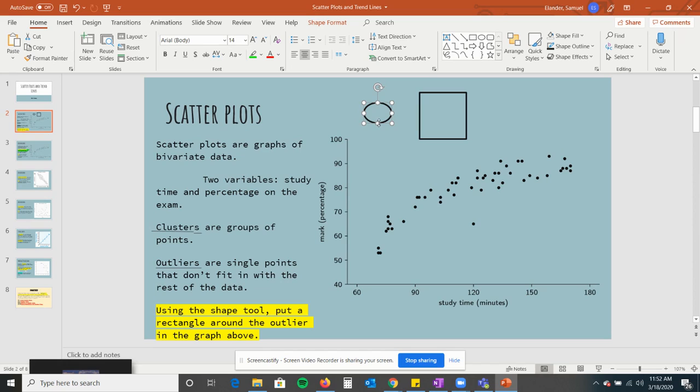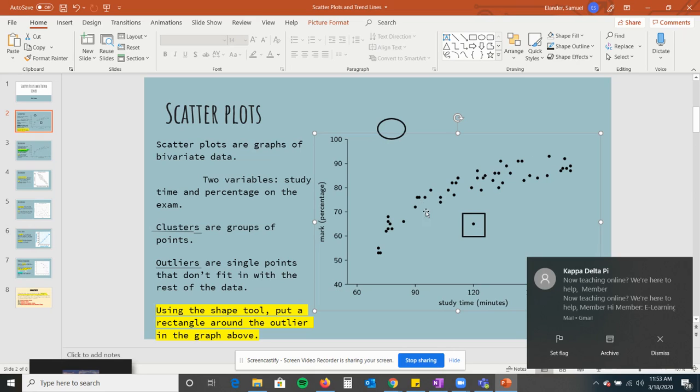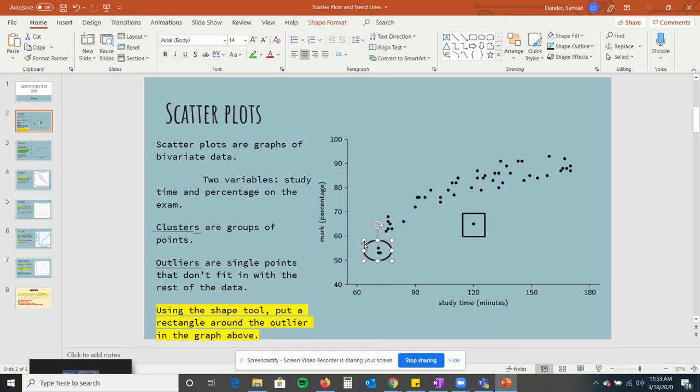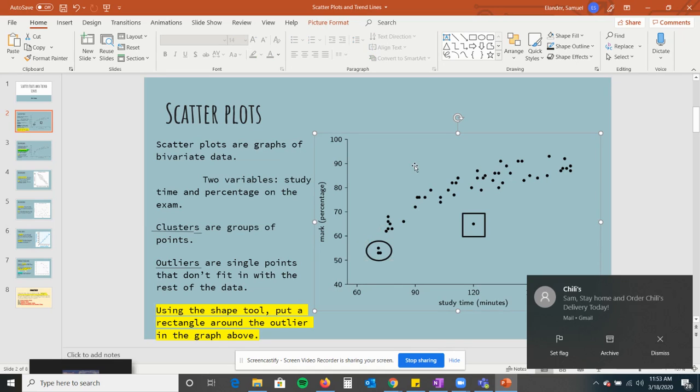All right, did you draw your rectangle? Were you able to get it there? If so, looking at this is a pretty strong correlation or strong association. It looks to me personally, and that's the thing with science, right? Which is applied math. It's not always going to be exact. But it looks like this guy for sure does not fit in with the rest of this trend, right? And I would say maybe even this group as well might not fit in with our group.